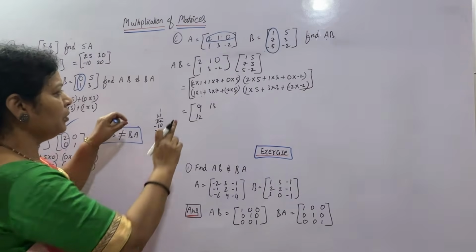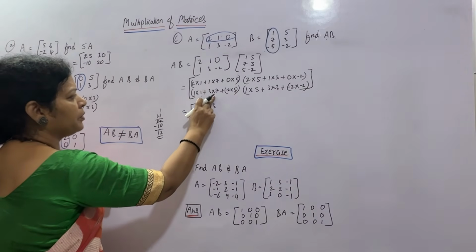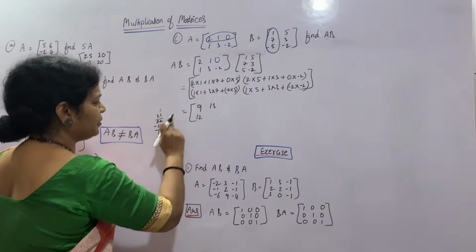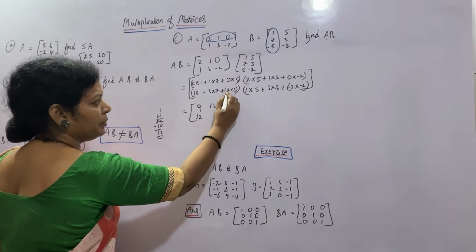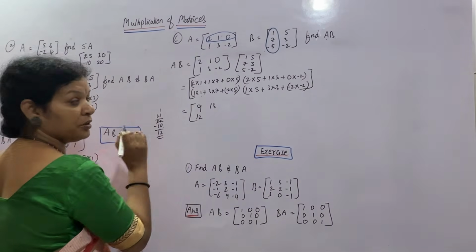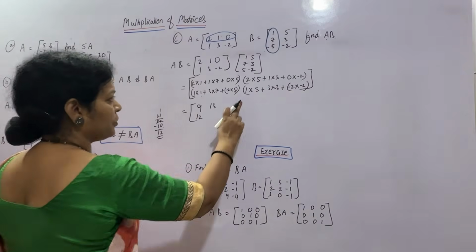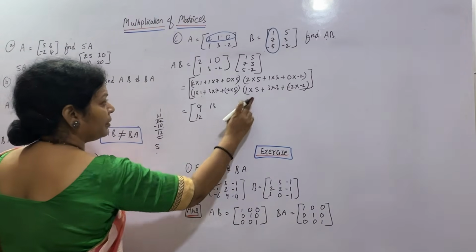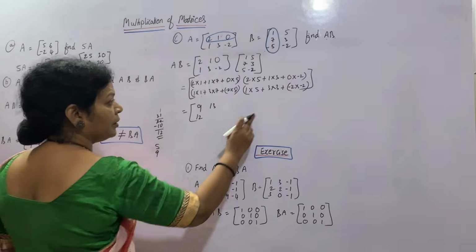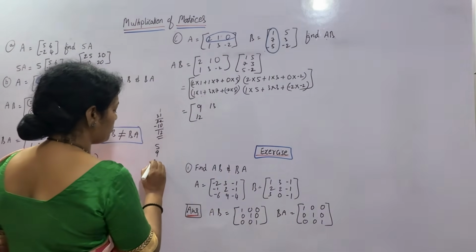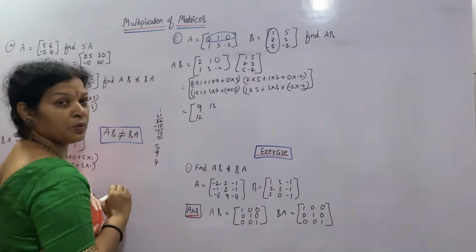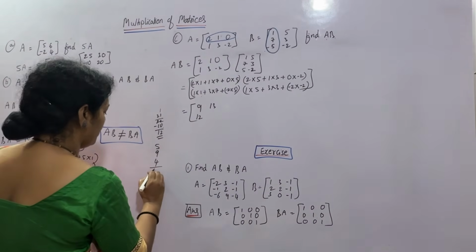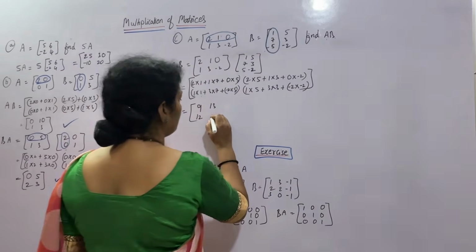Calculation able to follow? 1 into 1, 1. 3 7s are 21. Comes to 22. 22 minus 10, 5 into minus 2, minus 10. It is 12. Okay. Next. So this calculation, 5 1s are 5, 3 3s are 9, and minus 2 into minus 2 comes to 4. Plus 4. So total, 18 it is.